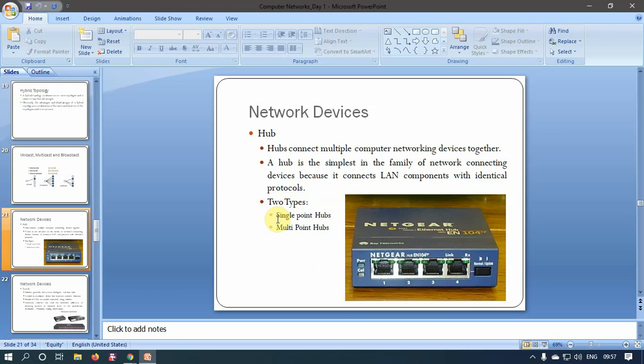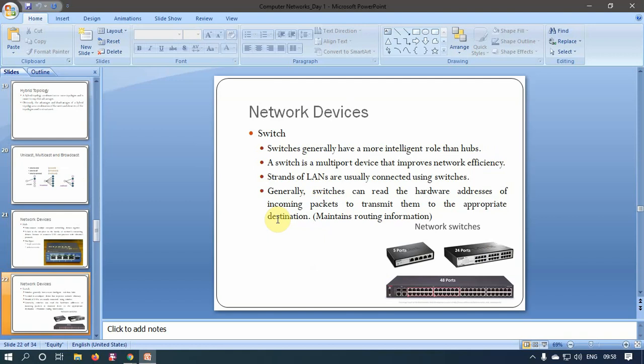If I use three computers like this, we can say that there is a central hub, and these three computers will be connected with the help of a star topology, if you can remember. As we discussed earlier, what's the main disadvantage of a star topology? If the hub fails, then all three computers that were connected to each other will no longer be connected. By the diagram you can understand how a hub looks. If you ever encounter a device that looks like this, it is nothing but a hub.